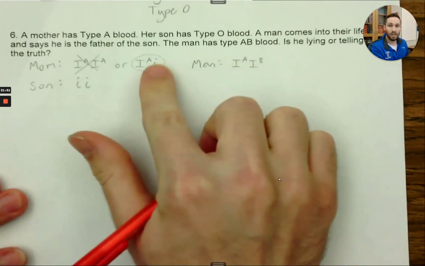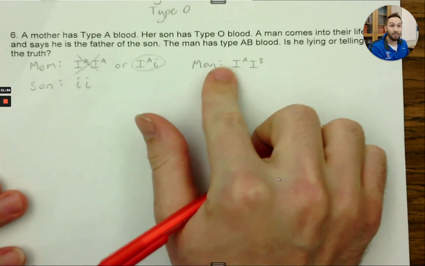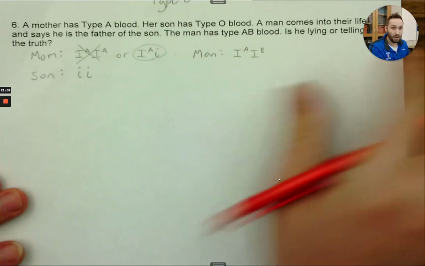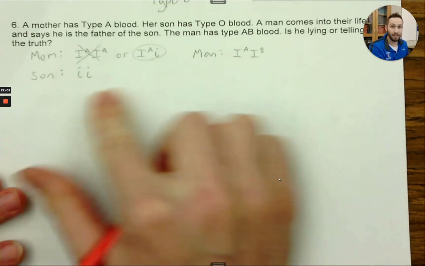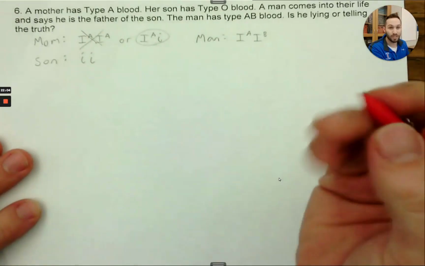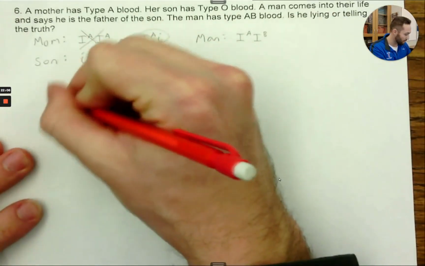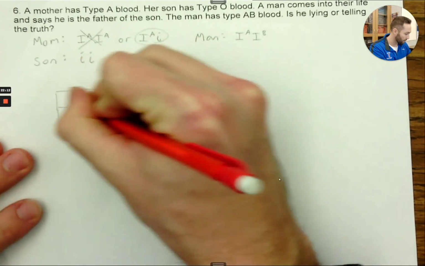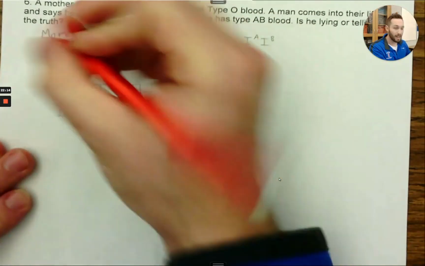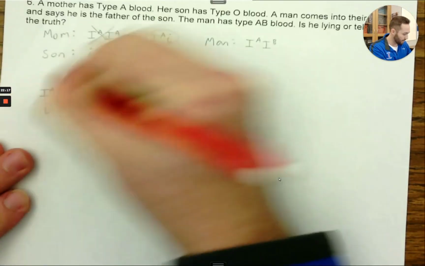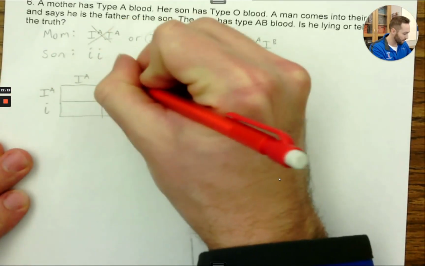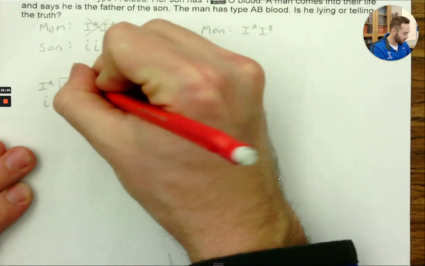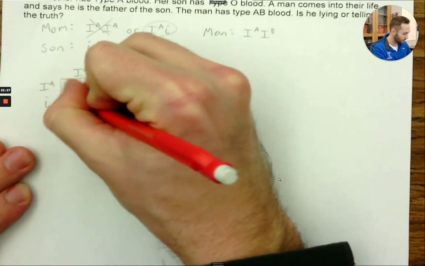So what we could do is we could set up a Punnett square between mom and this man to see what kind of kids they could have had and if this son was possible. You might already be able to easily figure out that this man is telling the truth or lying, but let's make a Punnett square just to prove to someone if they're confused. And so if I set up a Punnett square for this, the mom, right, is heterozygous for type A blood, and the dad has AB blood. So here's the alleles that mom and the man have. And so if they were to have kids, here's what's possible for their kids in terms of what alleles they pass on.